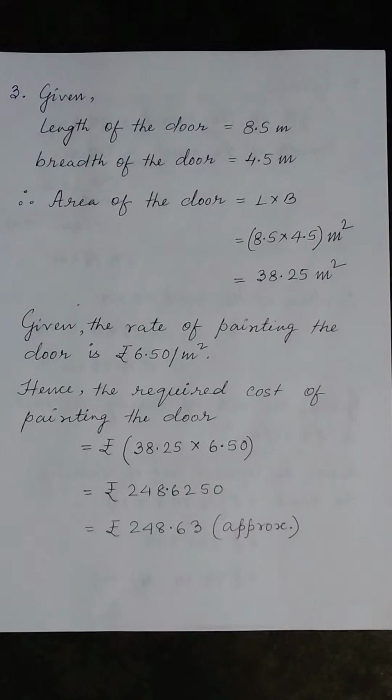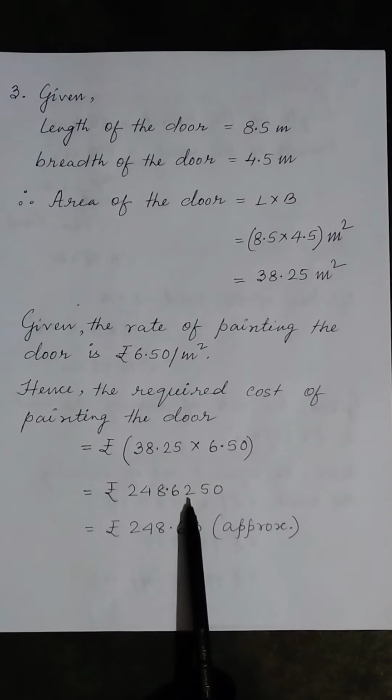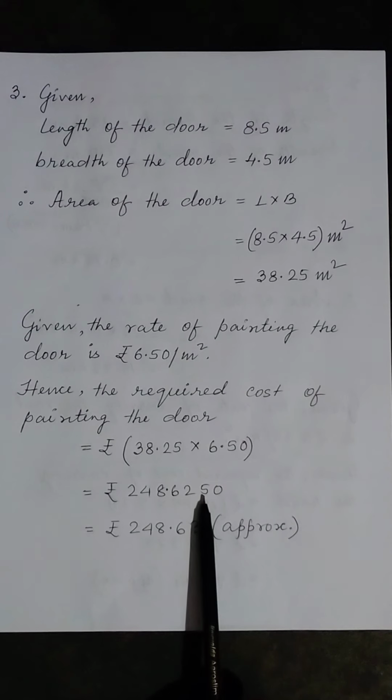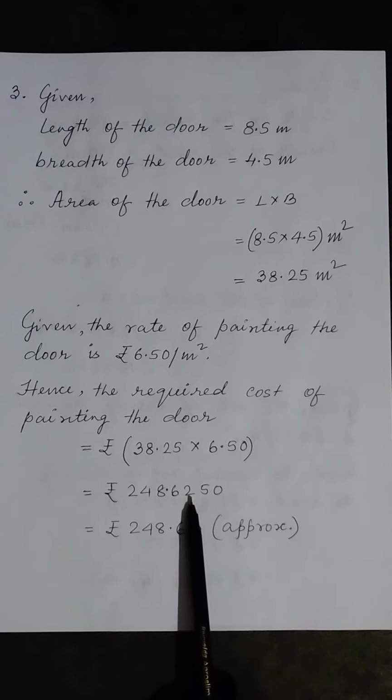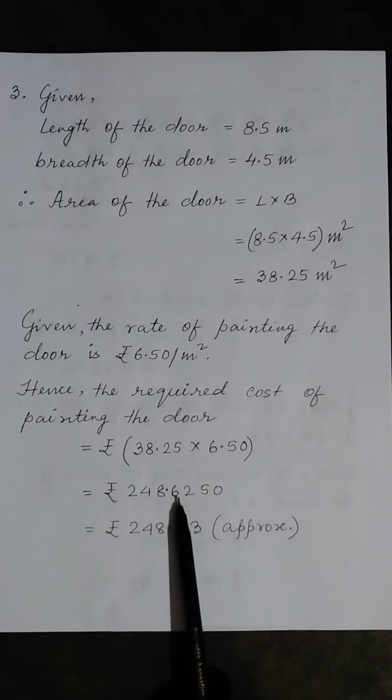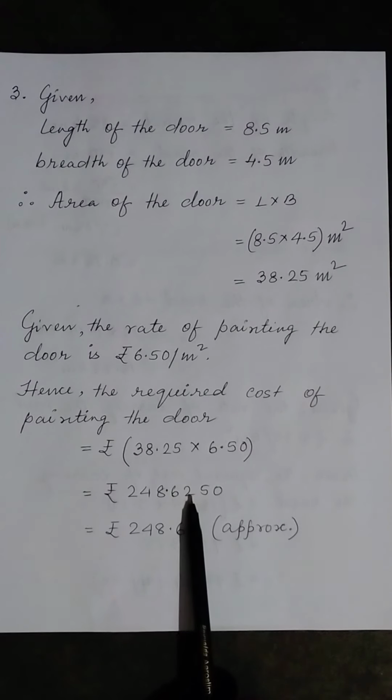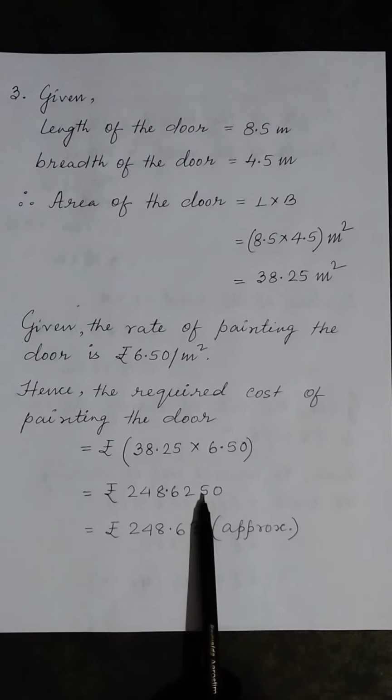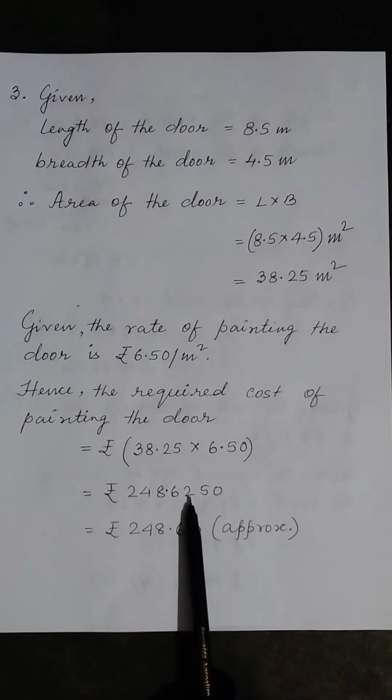Now, as it is rupees here, after the decimal, we keep 2 places. So 248, we have made a rounding here. After 2, it is 5. If it is 5 or more than 5, we are rounding. Anyway, we are up to this place you have to round. So after this place, it is 5. If it is 5 or more than 5, you have to add 1 to the previous number.